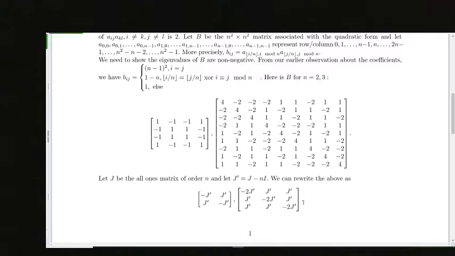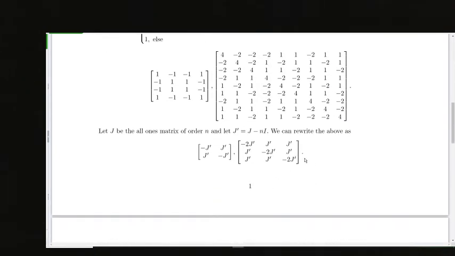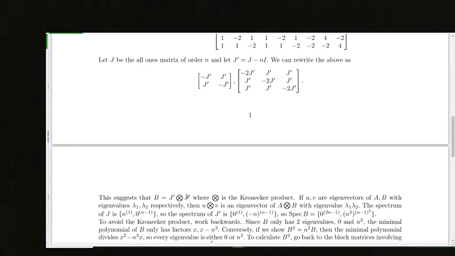But still, we need to find the eigenvalues of B, so how is this going to help us? Well, you can see the self-similarity here after we collapse an n squared by n squared matrix into an n by n block matrix. The J prime also has the diagonal property, and we could just define the all J primes matrix and then subtract stuff off the diagonal to get J double prime. How do we capture this self-similarity? Well, it's J prime times J prime, where this is now the Kronecker product.